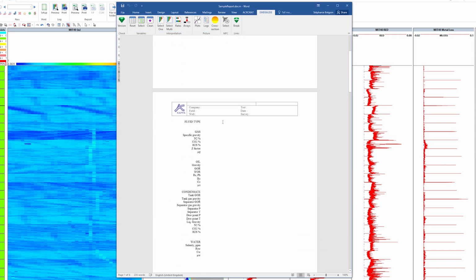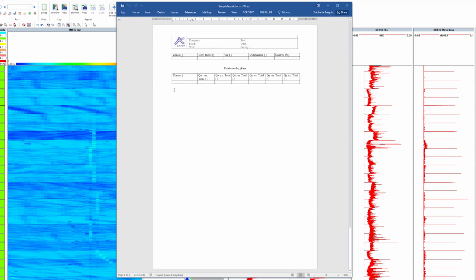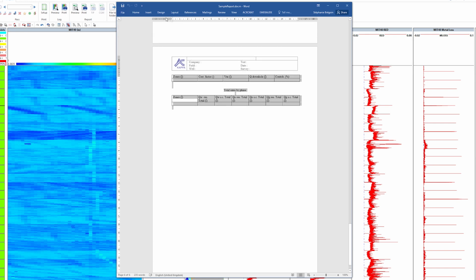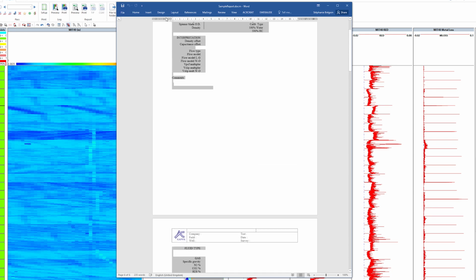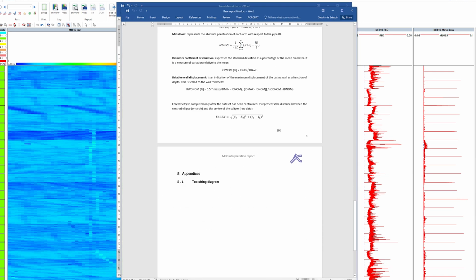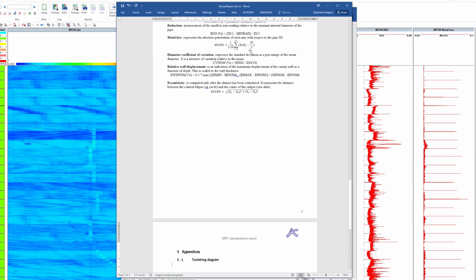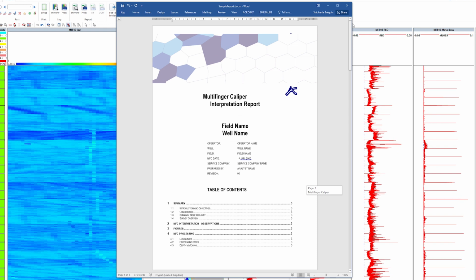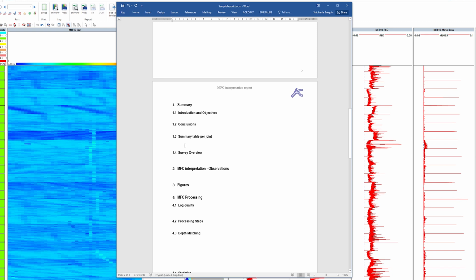The version saved with the installation contains built-in tables and plots, which are mostly for PL interpretation and may be deleted. Copy the structure of an MFC interpretation report from an existing Word document and paste it into the sample report to save and use in the future as a starting point. The same may be done for other types of interpretation, PL, cement, PNL, etc. Options are available to include the front page, disclaimers, generic appendices, etc.